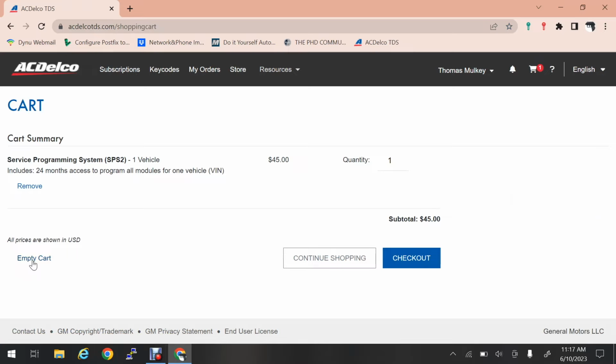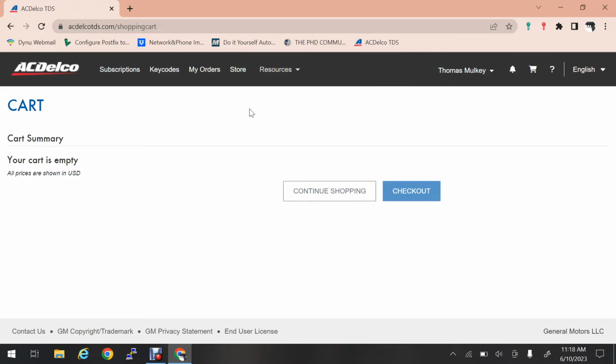Okay, when you buy that subscription, you don't activate it right away. It stays in your account as a valid subscription, and the two years doesn't start until you add the VIN number. In order to add the VIN number, you have to set up the AC Delco TDS, and it'll walk you through all the setup process and software. Then you can go in there and activate the VIN number, which is great because that means you can get the software set up and see if it works before you have to start the two-year subscription. Makes perfect sense, GM.